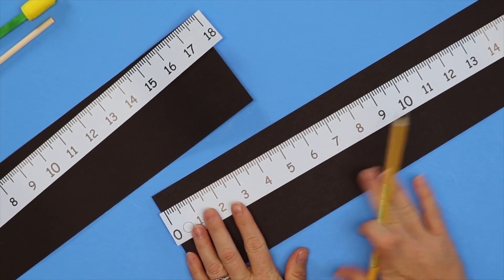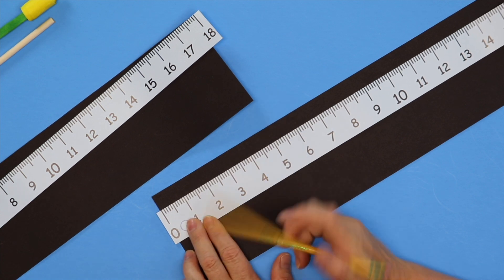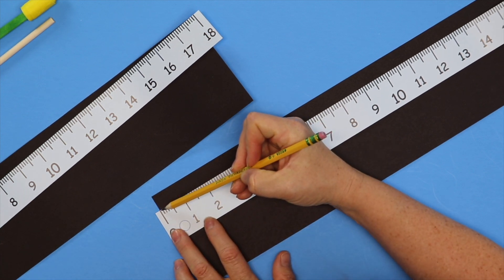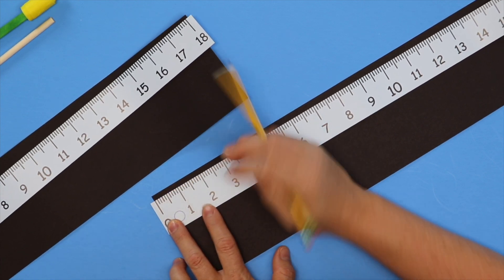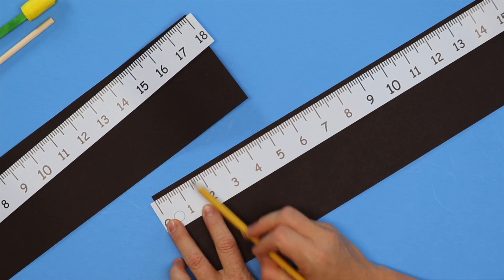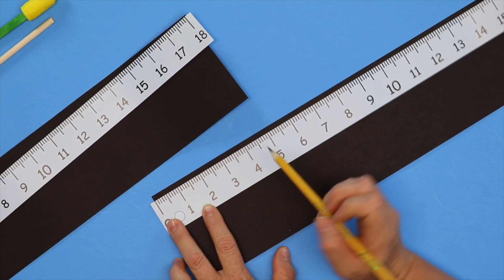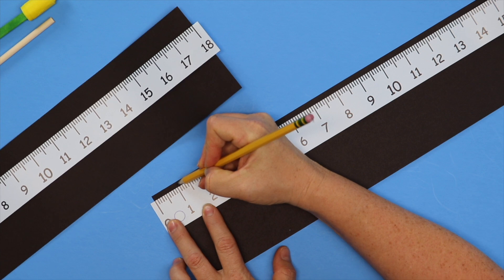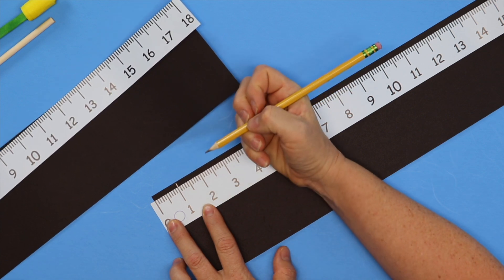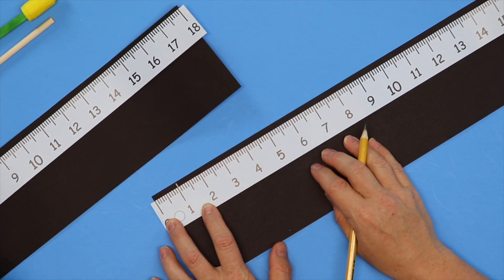Okay, so we have our black paper and our ruler first. Now we're going to line up the zero at the edge of our black paper and we're going to move the ruler up to pretty close to the top of this black paper. You're going to start at the number one and put a little mark with your pencil and then we're going to be doing odd numbers.